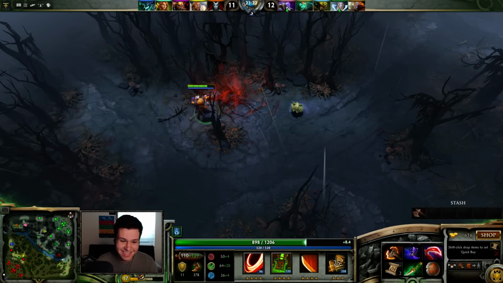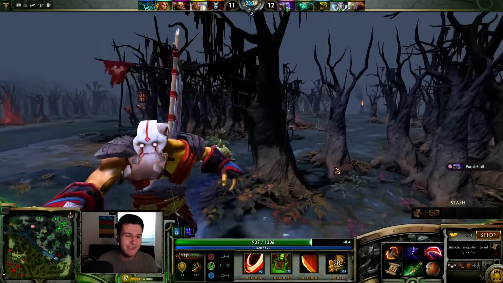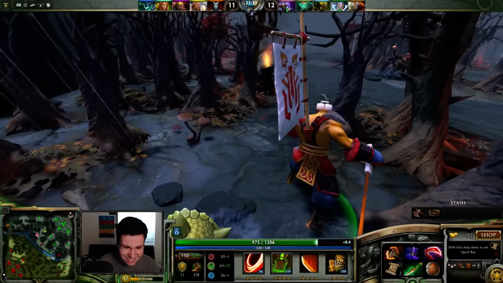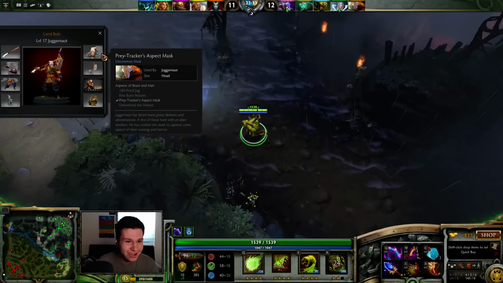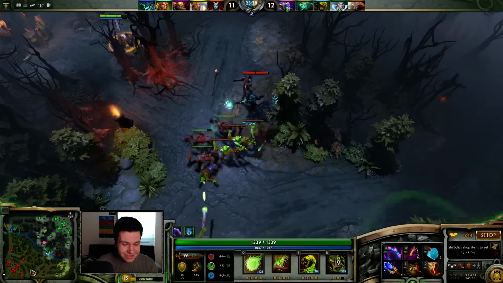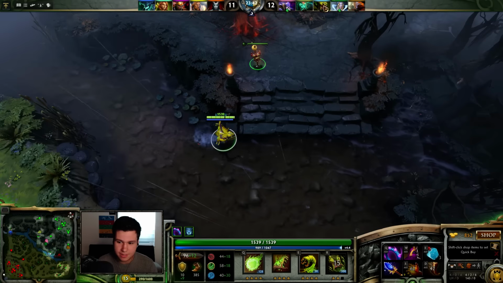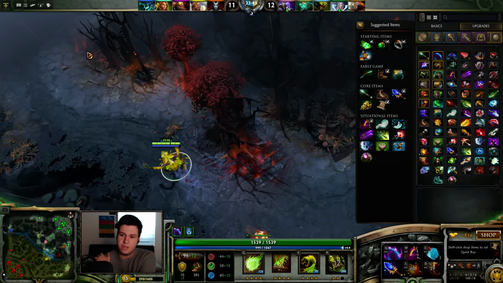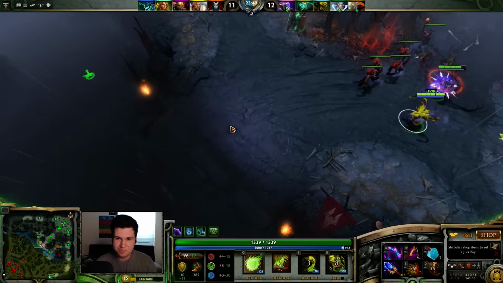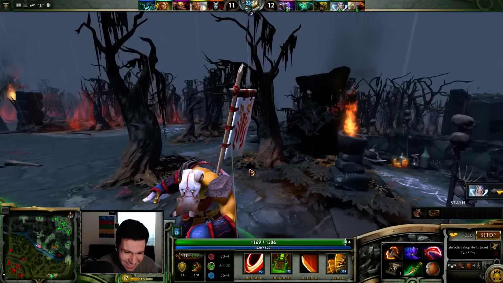What the fuck? That is the worst fucking Juggernaut. What the fuck is wrong with that Juggernaut? Oh my god. Alright, I guess we're TPing out. I was gonna TP in, but I guess we're not doing that, alright. Yes. That is the worst Juggernaut. Look at that.